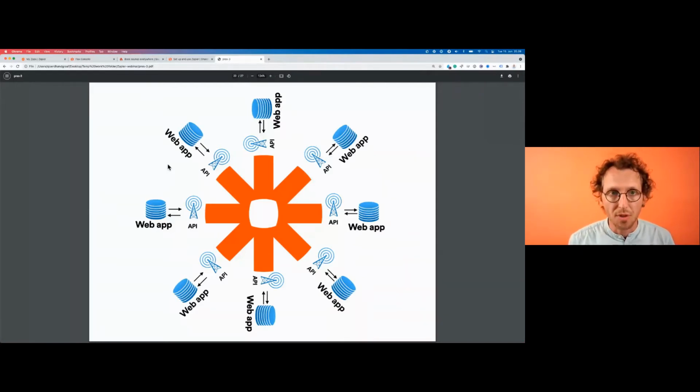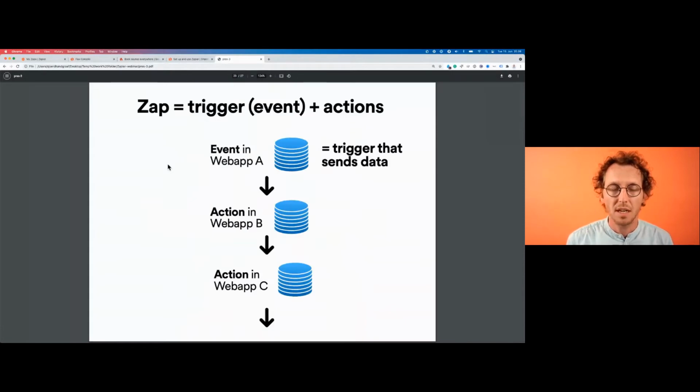What is important to remember, though, is that for Zapier, everything revolves around Zaps. Zaps are these workflows that you can build in Zapier, and a Zap consists of at least one trigger event and one action. So it's a really if this, then do that kind of logic.